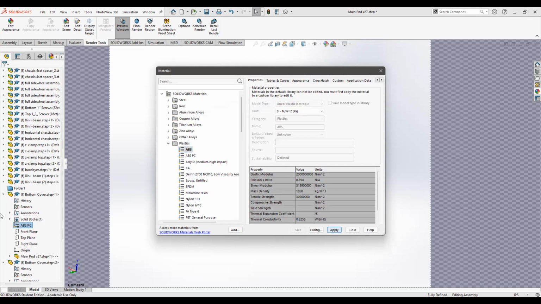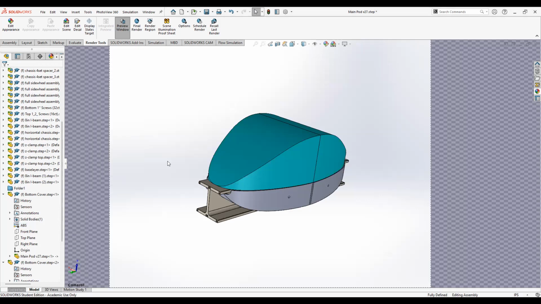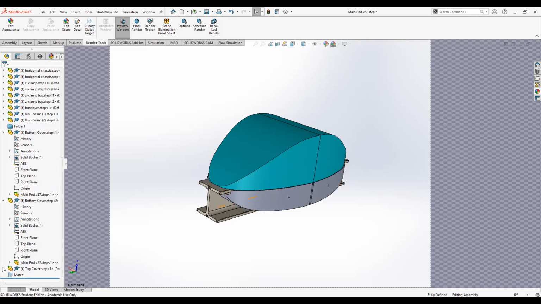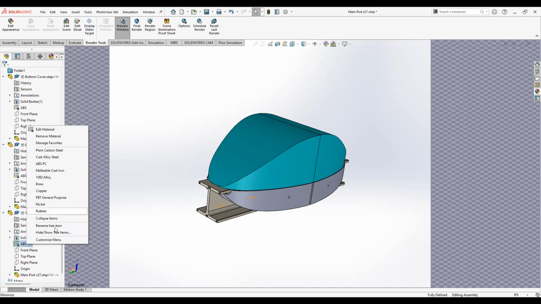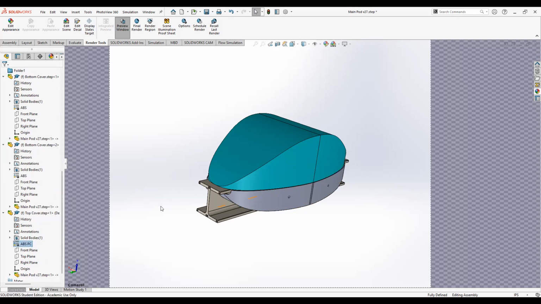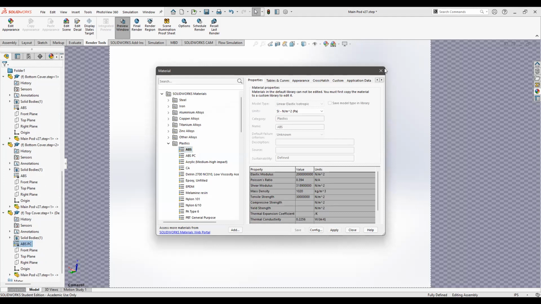Okay. So this is ABS. Top cover. Change this to ABS. Okay.